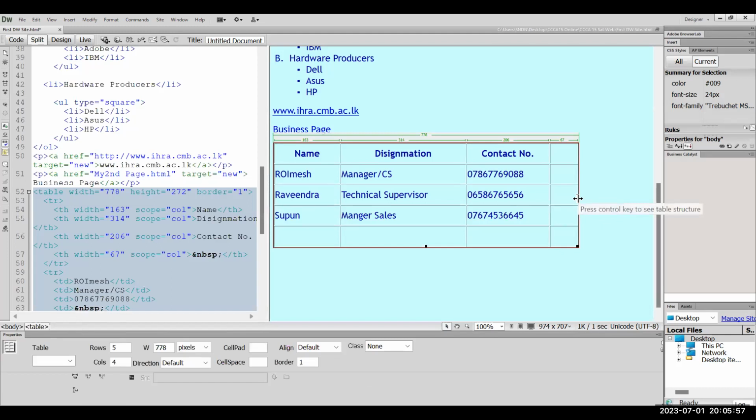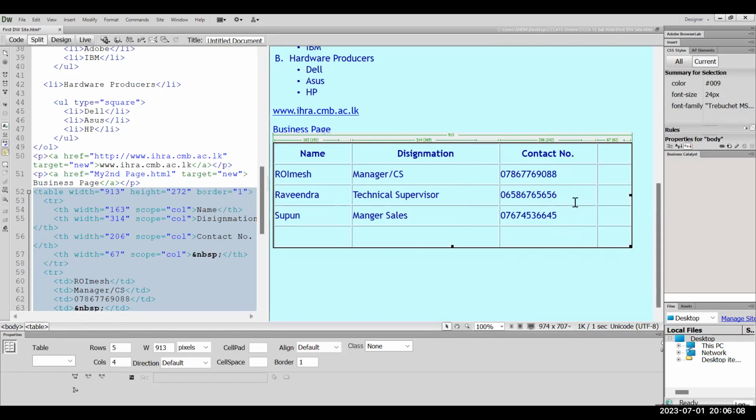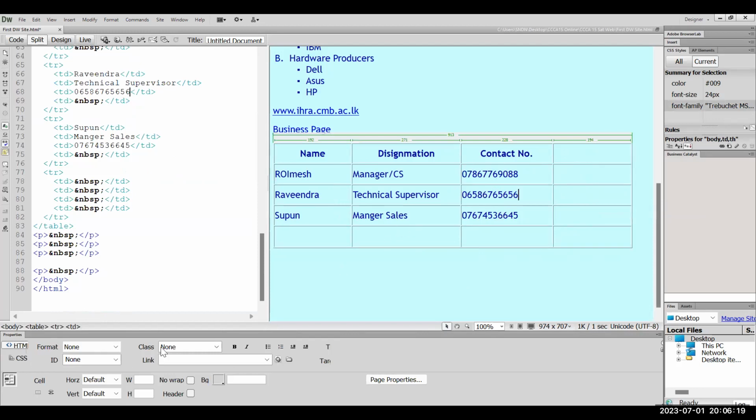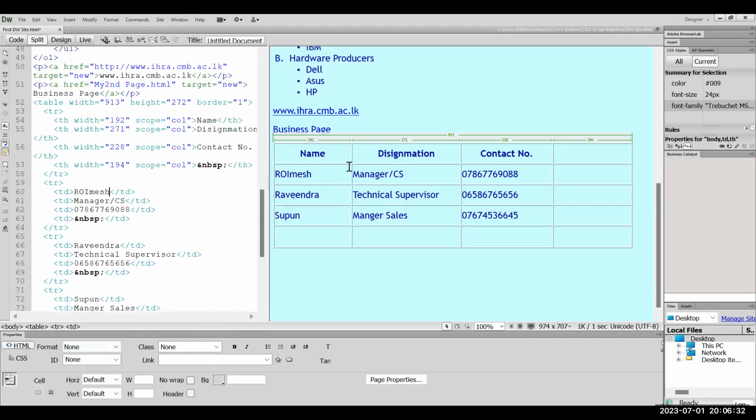So it's easy, not as you thought last week, right? Because last week you may have thought that we have to remember all the coding and everything. That is for your introduction, right? Anyway, you have to get to know the coding system. After getting to know the coding system, there are tools we can use. Here you have so many options again, right? Under the cell area, here HTML, you can bold it and link it and everything is possible, right? Even if you want to put an image, you can put it under the table, right?